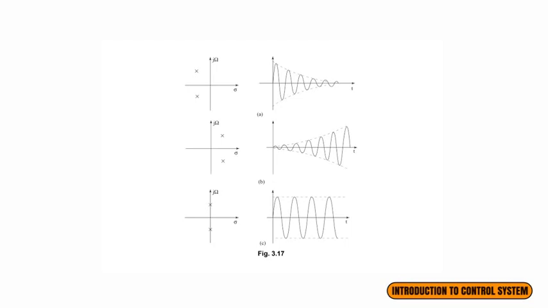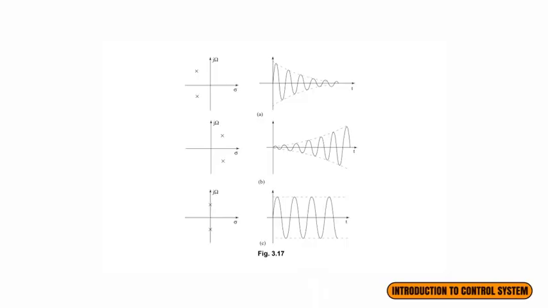Omega n is the natural frequency form. Here the second order systems are used to represent this way, with omega n square, that is the natural frequency of the system. So the second order system will sometimes be represented by this form. That's why I mentioned all these transfer functions here. It may be either in zero form, or in time constant form, or in natural frequency form. That's why I mentioned all these things.